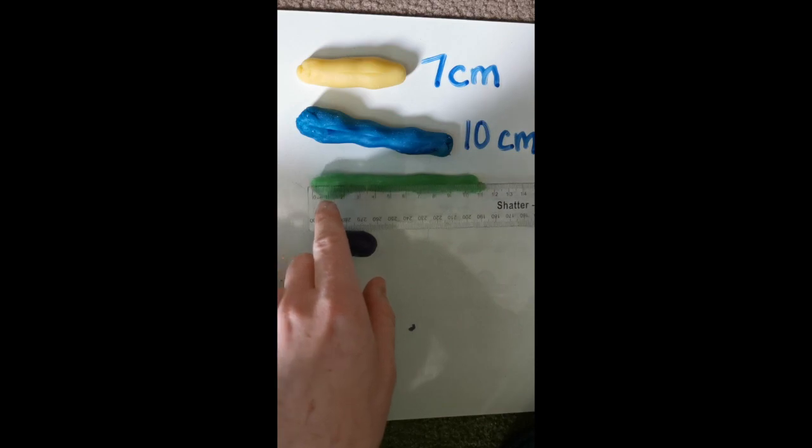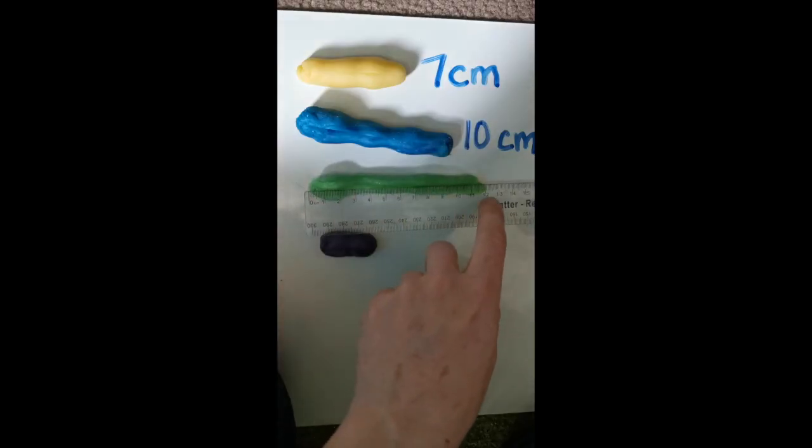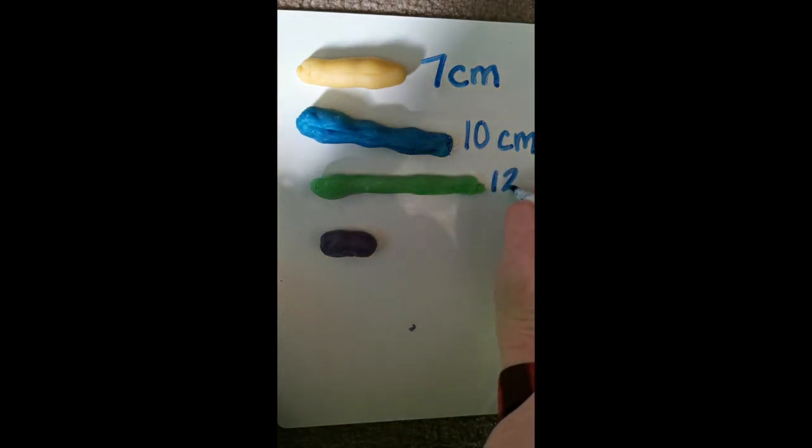Then lining up the 0 on the third stick, just like this, working your way along the ruler to find the nearest centimeter. So in this case it is 12 centimeters. So then write down your measurement beside that stick or on a piece of paper with pencil. Don't forget that centimeters is your unit of measurement.